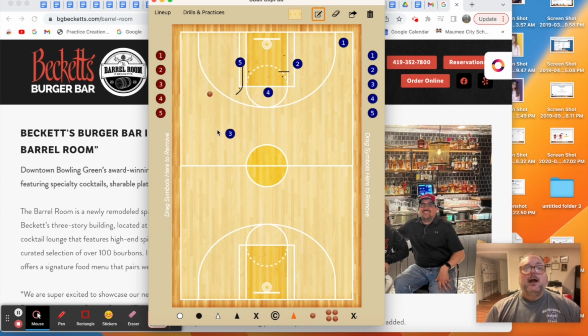So an inverted triangle would look like this. And this is what Coach Tony Bennett utilizes a lot at UVA. So an inverted triangle, we would have 2 down, 4, and 5. And it's the same principles, but now your triangle is inverted. And we always thought that getting a guard in here was a great way to utilize triangle.